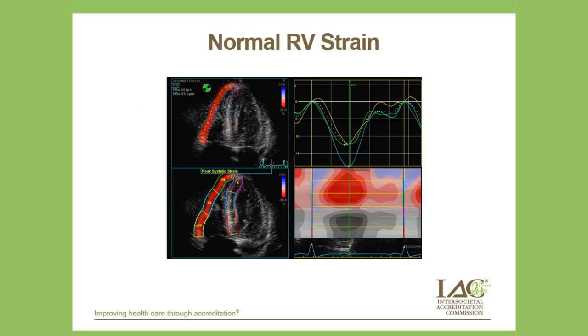Again, this is an apical 4-chamber view where we could very nicely see the right ventricle, and I know this is not always the case. But you can see in the bottom left how we've blocked out the interventricular septum and just allowed the strain over on the right ventricular free wall. Again, here our numbers are fairly high negative numbers, and we would utilize the same numbers as we do for left ventricular strain here.